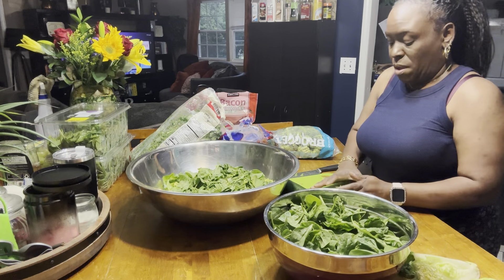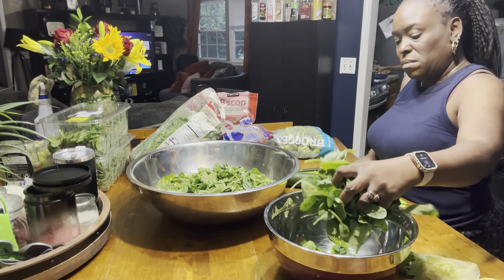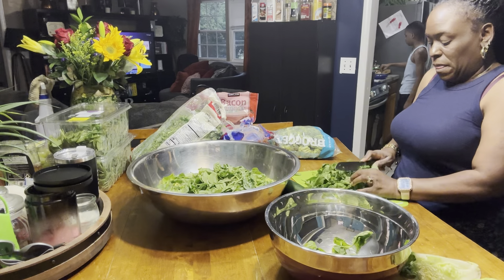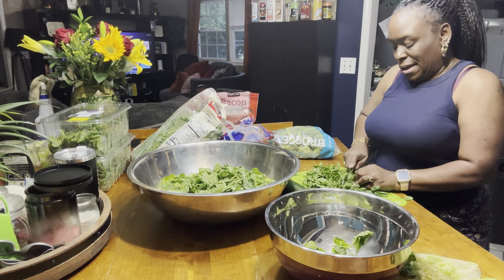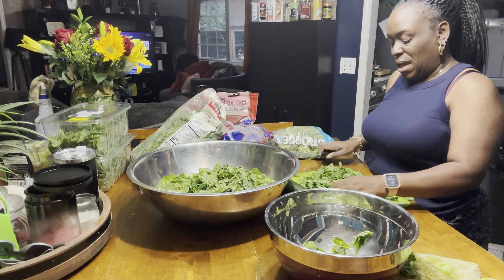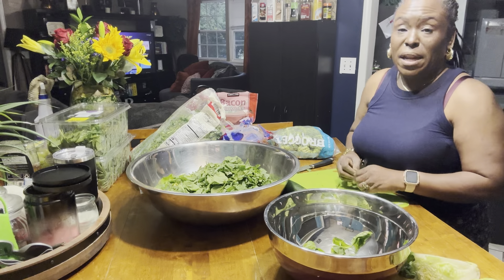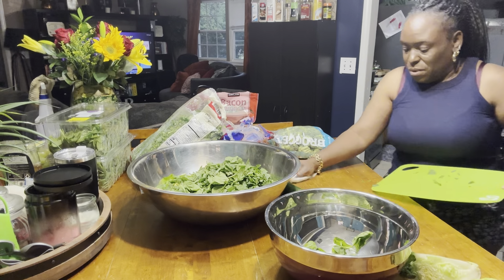I have two big packs of spinach. I don't think I'm going to be able to make that many salad jars with what I have, but I'm going to see. I have some jars that I already have like pineapples in them. So I want to do grapes and my strawberries and I have a few apples that I want to do. I want to mix them together, but I don't want to mix ones that's going to ooze. I try to get jars that will seal up so it won't get any air to it. So I got some mason jars.